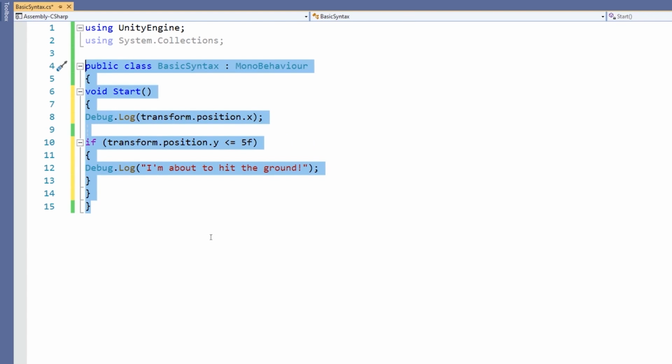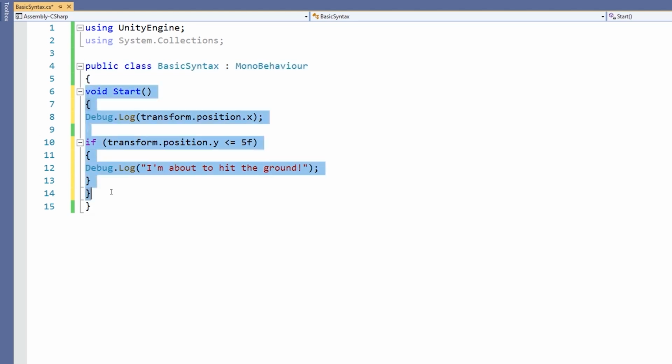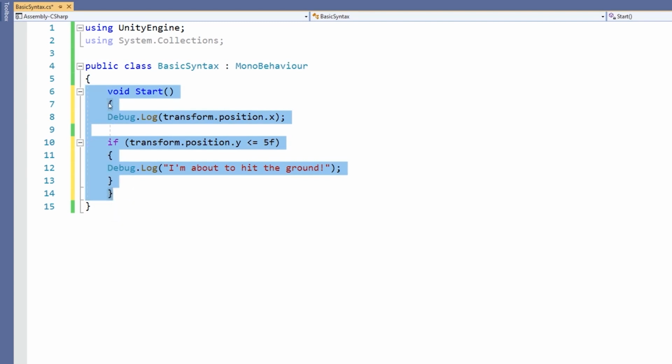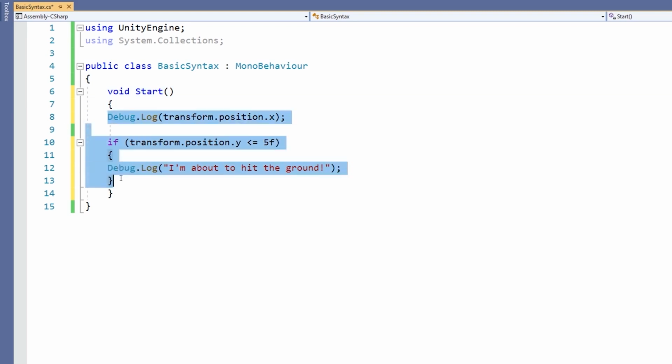To begin with, my public class statement declaration starts here and ends at the bottom, so I know that everything within it needs indenting by at least one. I'm using the Tab key to do this. Next, my Start function starts here on line 7 and ends on line 14, and I have a few lines of code.